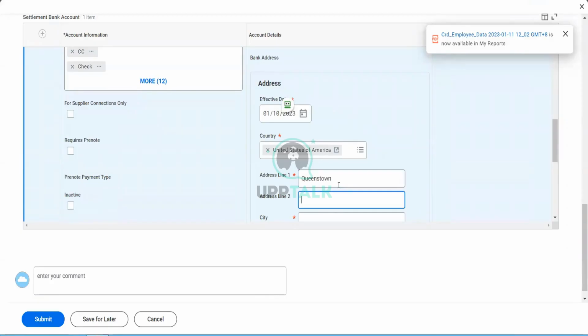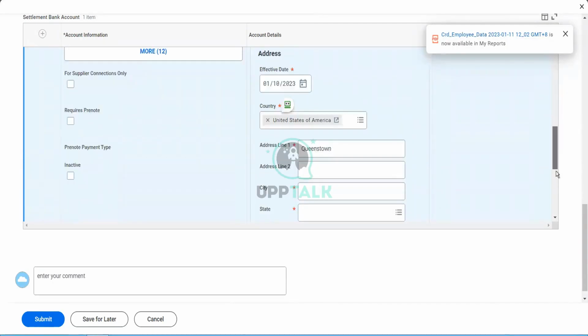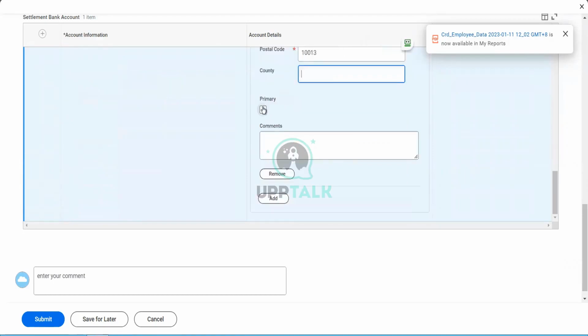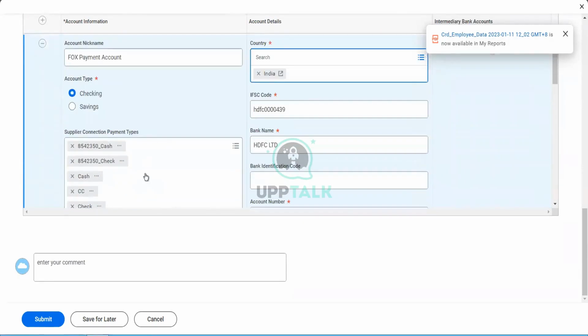Will it not copy from the other? No, it doesn't do that. New York, New York, and postal code. And this will be the primary address of the bank. We are good with it.